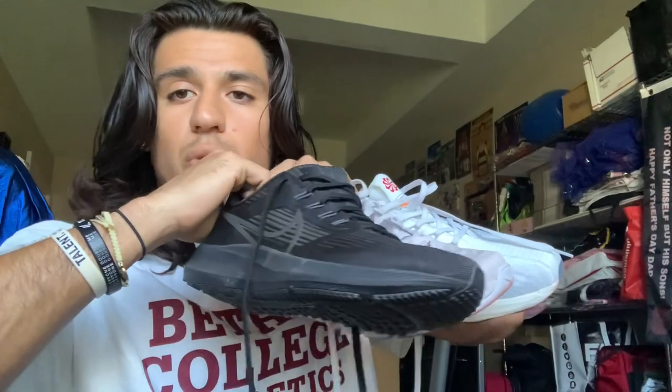My Hoka review is coming soon. I love them — it feels like I'm on clouds, especially for longer runs: 150s, 200s, 120s, even 100s for form and recovery work. They're amazing. I wish someone had told me sooner, which is why I'm telling y'all — if you're a sprinter, Hokas are great. I feel springy and cushioned but I can still push into the ground. They don't mess up my form at all, whether I'm working on my drive phase or holding speed. The Hoka Mach 5s feel amazing.